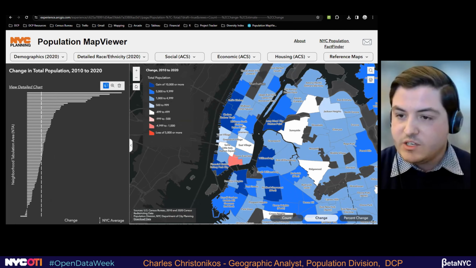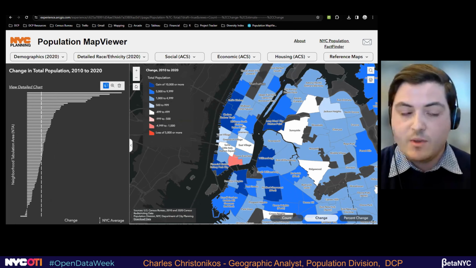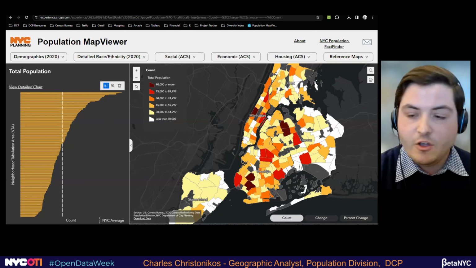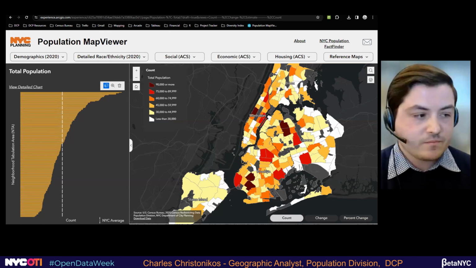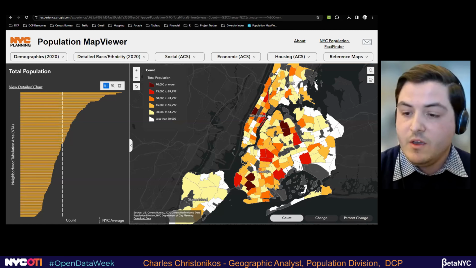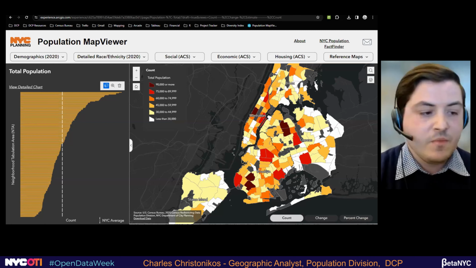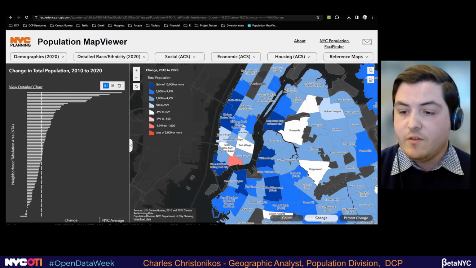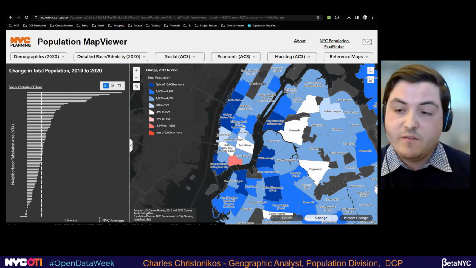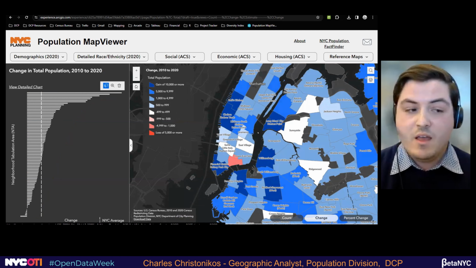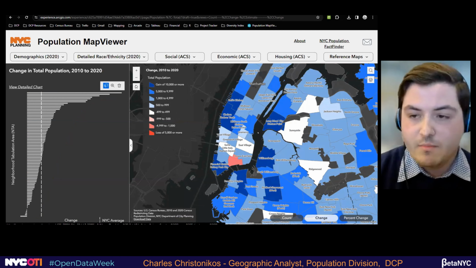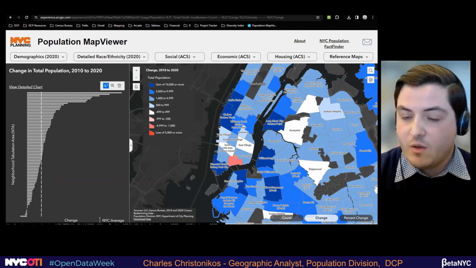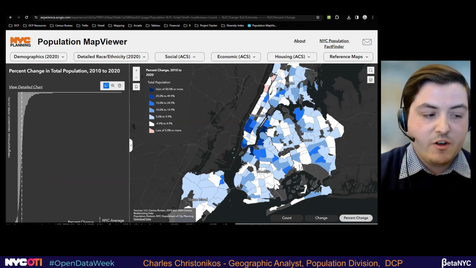But there is one key limitation of this change map and the other change maps that we have available, because back when I was on the count map, I did mention that these neighborhoods all have differing base populations. Some neighborhoods have over 100,000 people, whereas some have as little as 15,000. So that means that in this map, say you had two neighborhoods that both saw an increase of 10,000 people, but one had a starting population of 5,000 and the other one started at 100,000, they would both show up as having the same change in this map, but the intensity of the change between those two cases is obviously much different. So to account for that, we've also included percent change versions of our change maps.